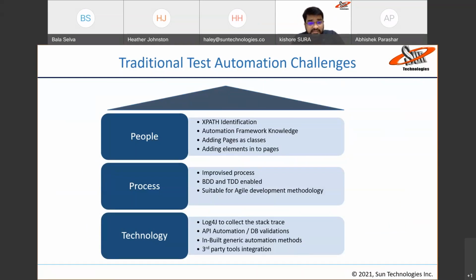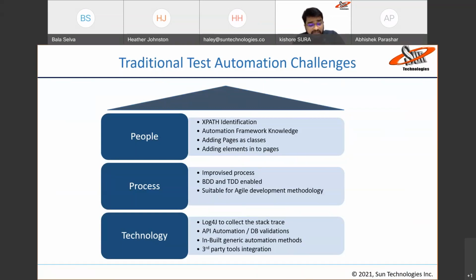There are also process challenges, where people are moving towards the BDD model or TDD model, or an agile development methodology, which the test automation tool must take up.